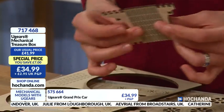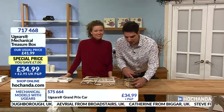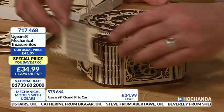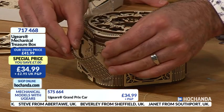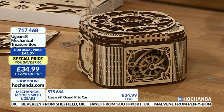If I just grab that off you for a moment. So here's our treasure box. You can see you've got this wonderful rounded corner with the beautiful detailing. That's what this piece is here. Look how flexible it is. Nothing's breaking, and it really is a compliment to the kits, the quality of the cut.